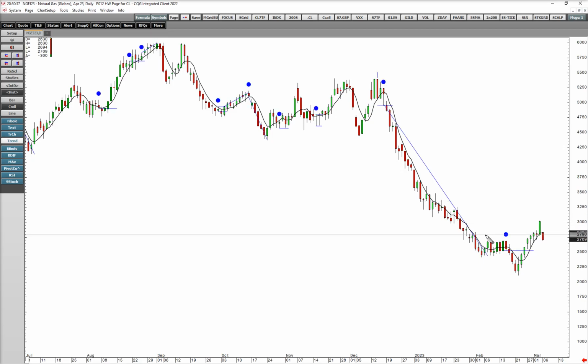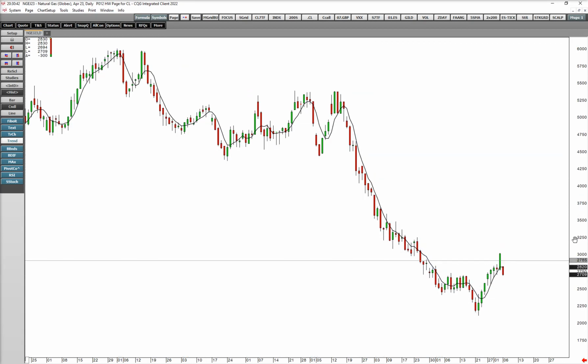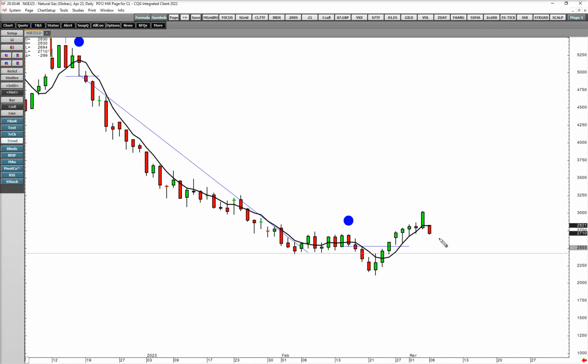So anyway, that was the breakout, the congestion zone, and the breakout trade and the breakout fake out trade, all in the context of what we're seeing right now. And in what we're seeing right now, I just want to make sure that people aren't trigger happy and just getting long for the sake of it, because as we've mentioned, the structure is still not bullish. This is the first part of becoming bullish. It's a swing up higher than the previous, larger than the previous swing down, but we still need this to stop going down at some point and turn around and break through 3027, and that would give us our trend reversal to the upside on natural gas.